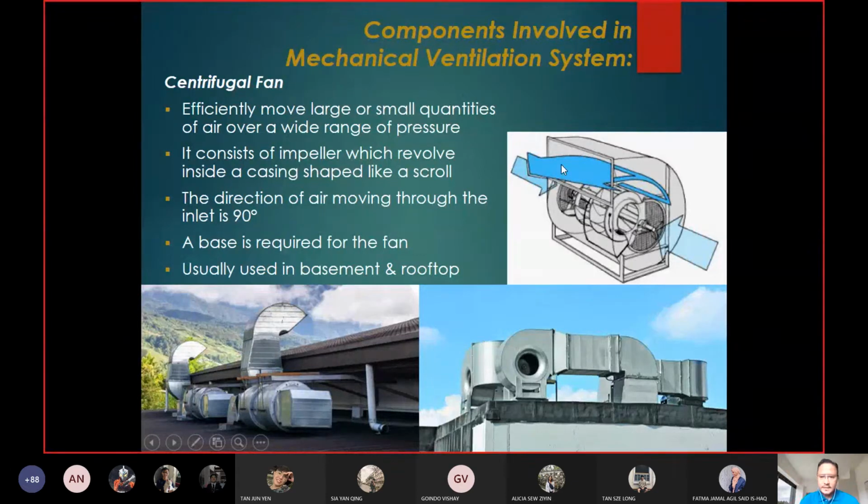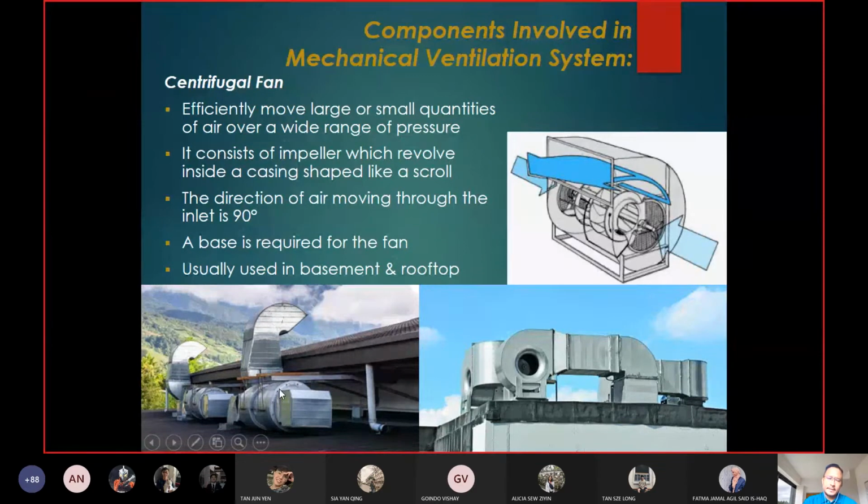And because of the size of this centrifugal fan, it's normally quite big. So you need a base for the fan. It can be a frame, normally just a frame like this. So you can see that there's a frame here, and here also, you can see the frame. So basically the air gets into the fan from this opening. Then here it gets in from this side. I believe there are filters on here, so the air gets filtered before it is taken out.